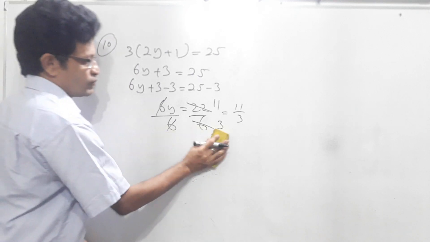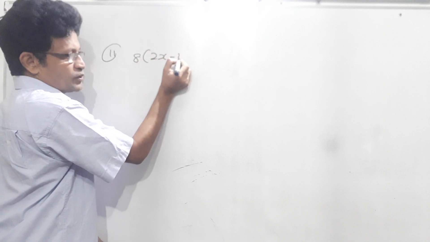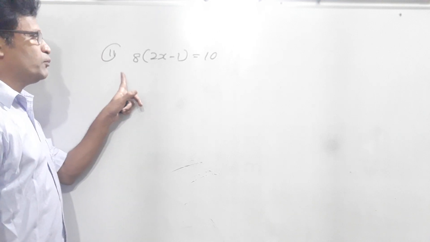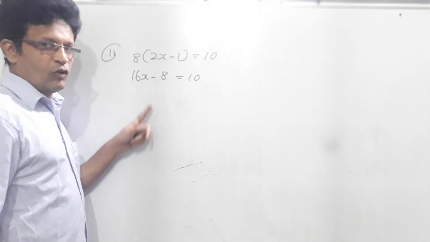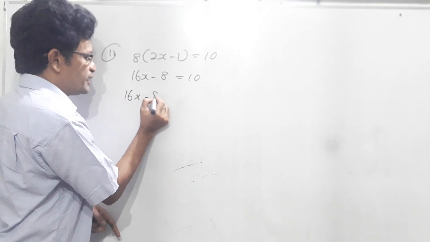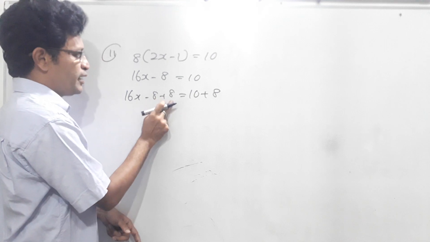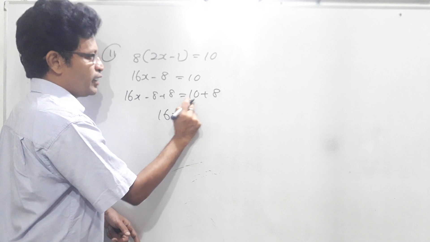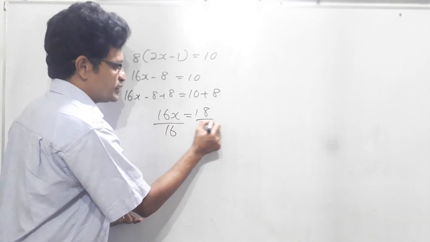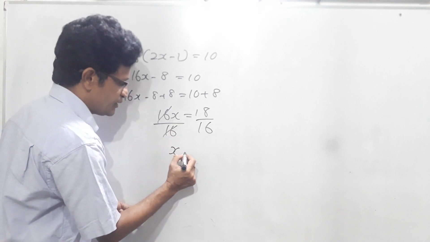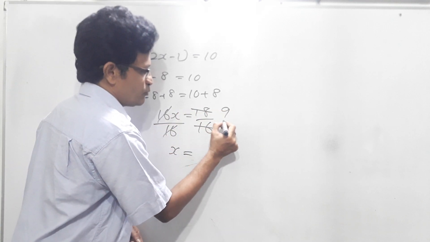Right. The question number 10. Now we will do question number 11. Question number 11 is 8 times (2x minus 1) equals 10. Now let me multiply: 8 times 2x is 16x, minus 8 equals 10. Let me get rid of this minus 8; for that you have to add plus 8 on this side. Then 16x minus 8 plus 8; the other side you also have to add 8, so 10 plus 8. Minus 8 and plus 8 cancel. This side you have 16x; 10 plus 8 is 18.